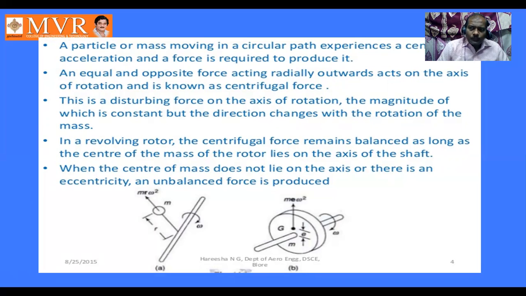So to bind that shaft and keep the system in its existing manner for a longer period of time, the shaft is fixed in a rigid manner. On the shaft, the wheel is going to rotate. So this expelling force is compensated by the force that is fixed to the shaft. That means the shaft is rigidly fixed so that it can rotate a number of times at a particular speed.